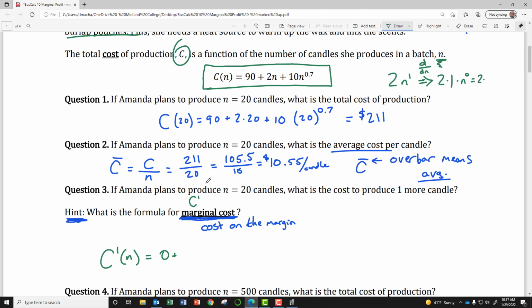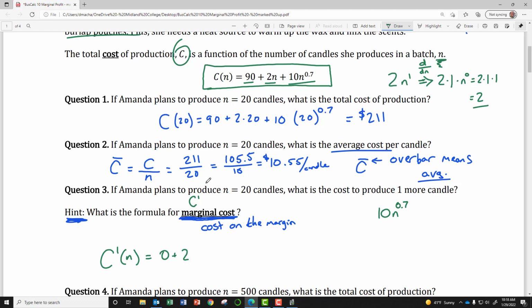and then I reduce the exponent by 1, according to my power rule. So I have 2 times 1 times n to the 0 power. But n to the 0 power is just 1, so I have 2 times 1 times 1. And so this derivative is 2 for that second term. And then for my last term, where I have 10 times n to the 0.7 power, let's think about that just by itself. And I can consider each of these terms separately because of our derivative additivity rule.